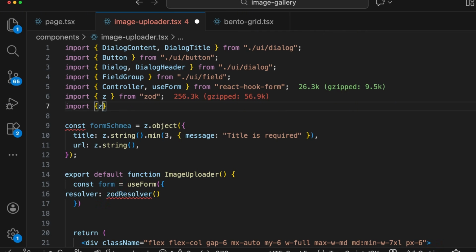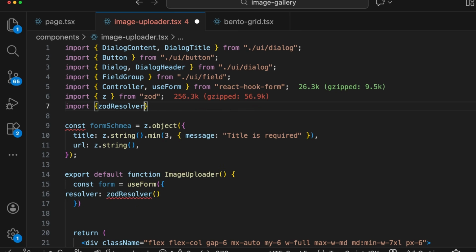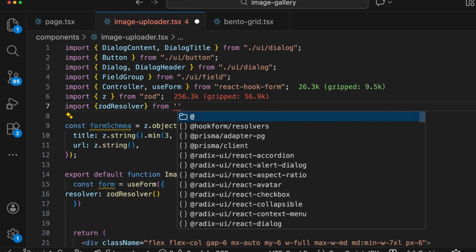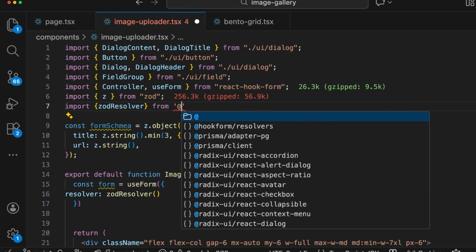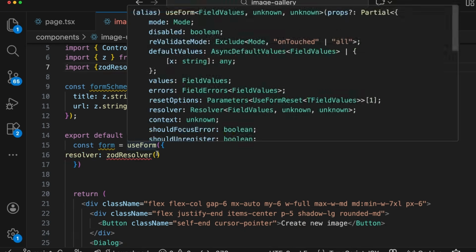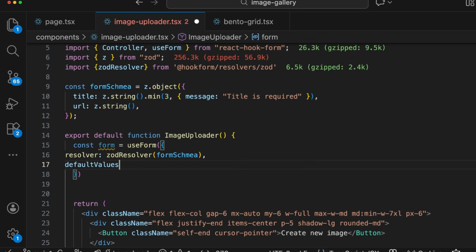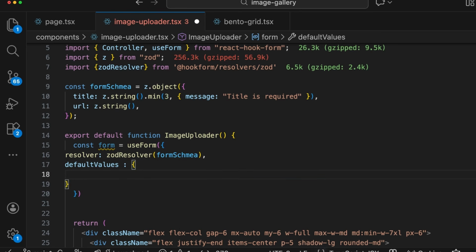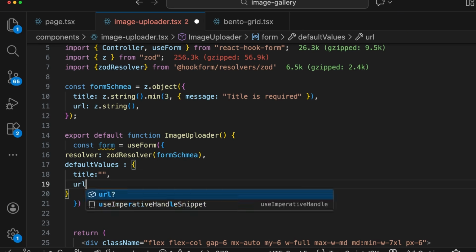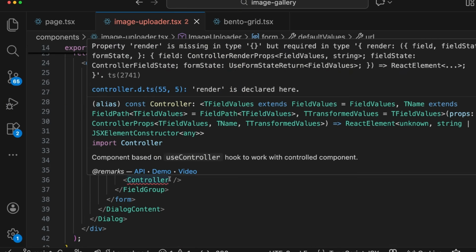Import zodResolver from hookform resolvers, and then zod like this. And then this zodResolver, let's pass the form schema to that like this. And let's also add our default values. Our default values will be a title, an empty string for now, and image URL, also an empty string right now.